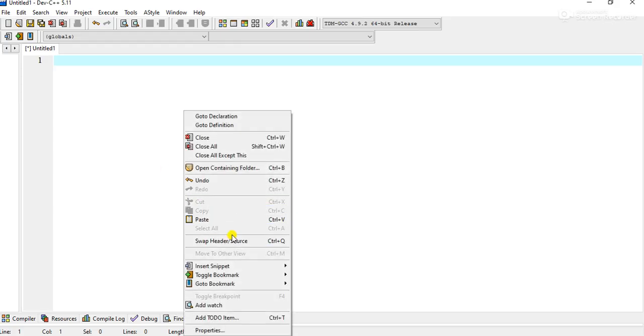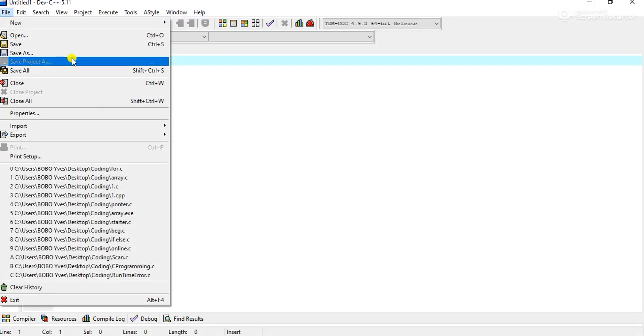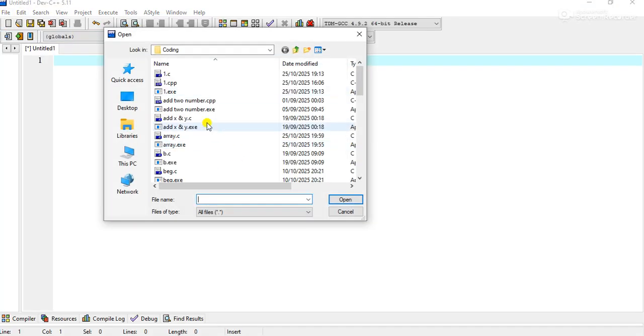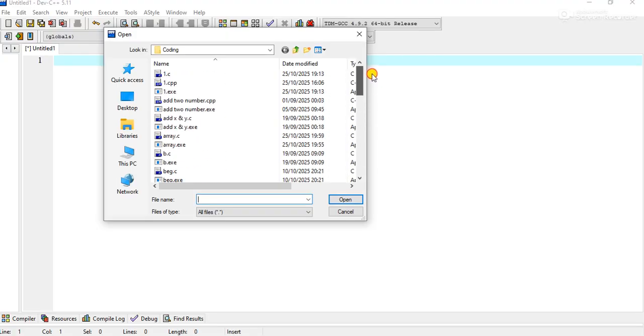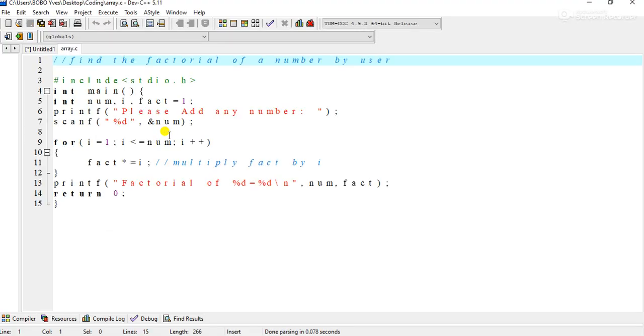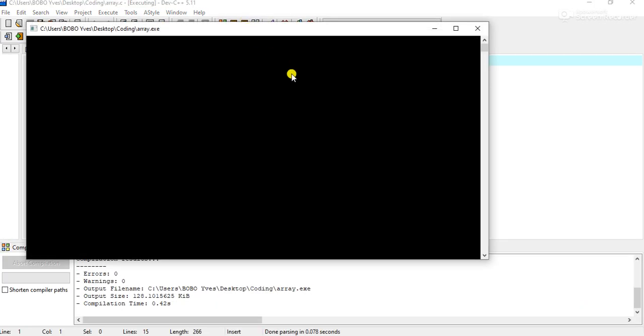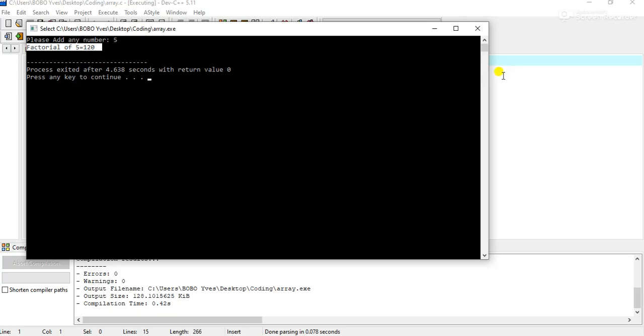Oh la la, I have not. Let me try to see if I have saved. I have saved it. Where is my program? Can you see if I had saved it? Yes, num fact. Let me run it again. Please add any number. 5. The factorial is... yeah, it is working for sure.